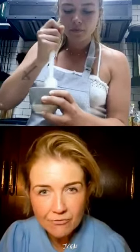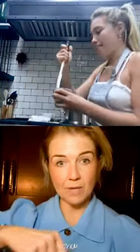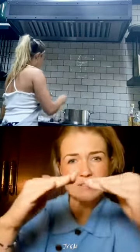So, and how fluid is that? Can you pour it? Yeah. Okay, so get your... No, you should. Yeah. So now go stand over your ice cream base and kind of pour it in the middle slowly while you're stirring. So kind of stir the bottom, because otherwise it'll fall to the bottom of the pan. Oh, I see.